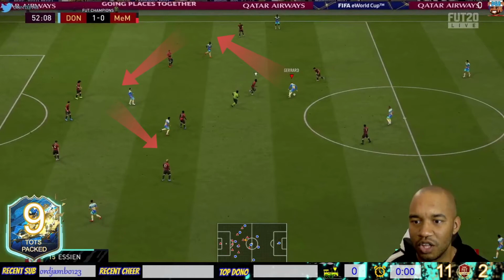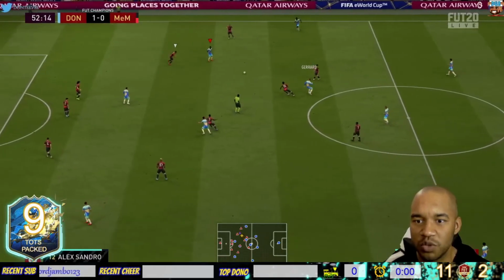4-2-2 is one of the formations where, the way your team is set up, they'll stay in a position where they'll either create triangles or squares. Try and pass in those movements. If he's not cutting off your passes, try and make those small, simple A passes to try and keep possession of the ball. All right. Wait for an opportunity to present itself, and then try and get your shot away.